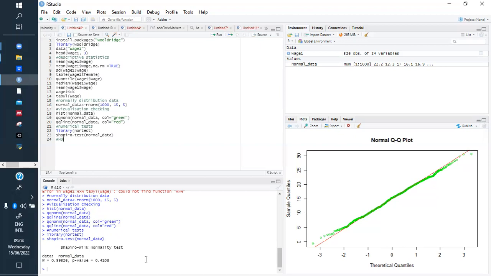The rule is that we refer to the p-value. In science, when the p-value is less than 5%, we reject H0. But when the p-value is greater than 5%, we can accept H0. Then we say the data is normally distributed.